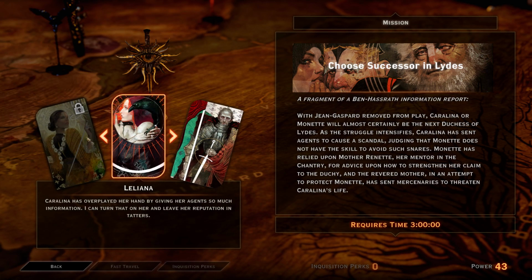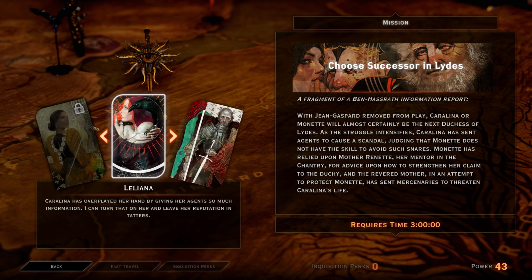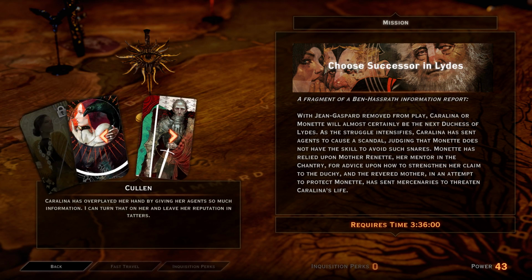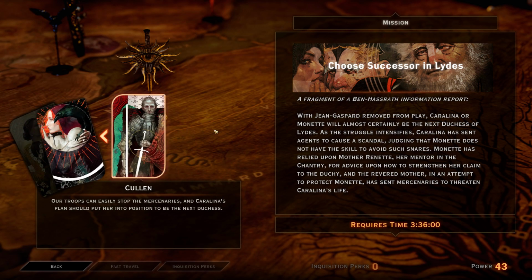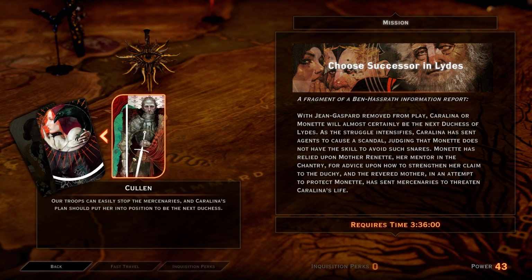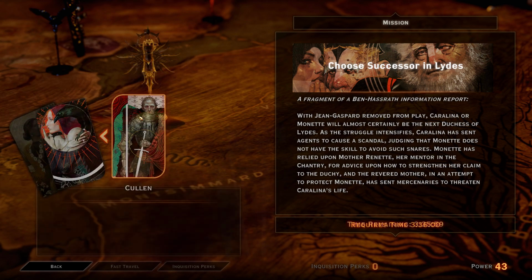Yeah, it irritates me a little bit that Liliana is so much faster, because very often the faster option is also the best option. But I mean, I have decided that I wanted Carolina to succeed. So I feel I should just go through with that and make sure that she gets the throne in that duchy. Yeah, I think I will just stick with my gut here and say that we should put Carolina on the throne and be done with it. So let's do it. All right.